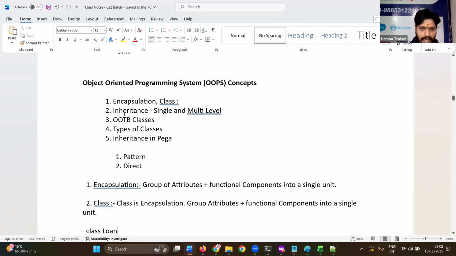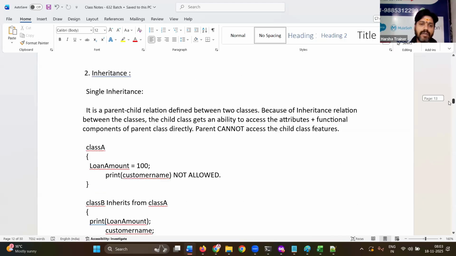Next, inheritance we were discussing in general. Inheritance can be single level and multi-level. Inheritance is a parent and child relationship defined between two or more classes, where the child class inherits from the parent. The child can access all the features of the parent, but the parent cannot access anything from the child directly. If you have multi-level, it means one parent, one child, and one more child, a child of a child.